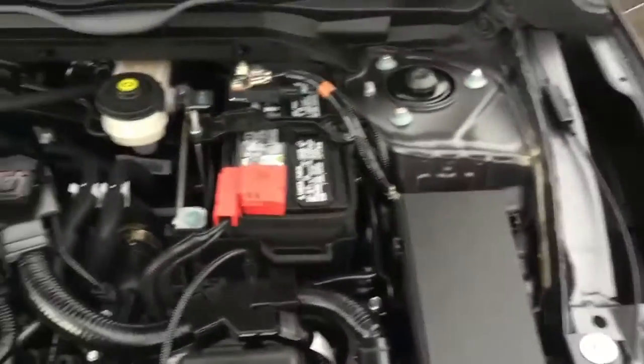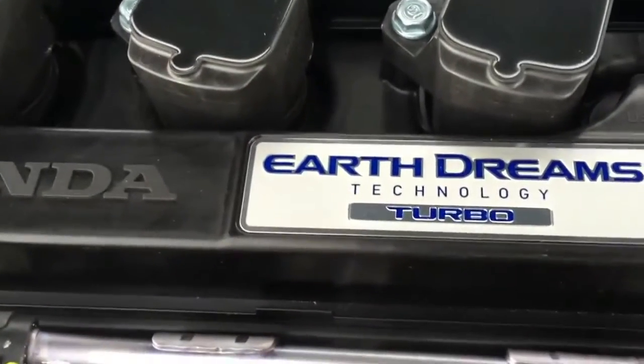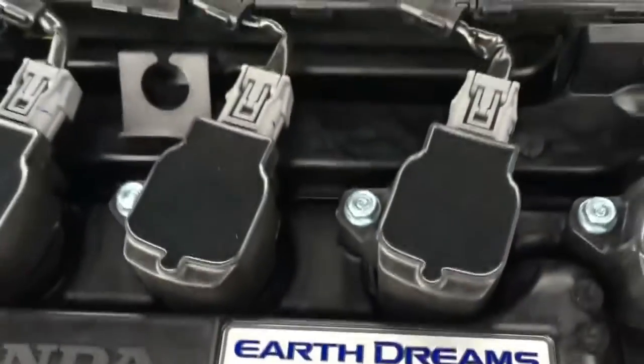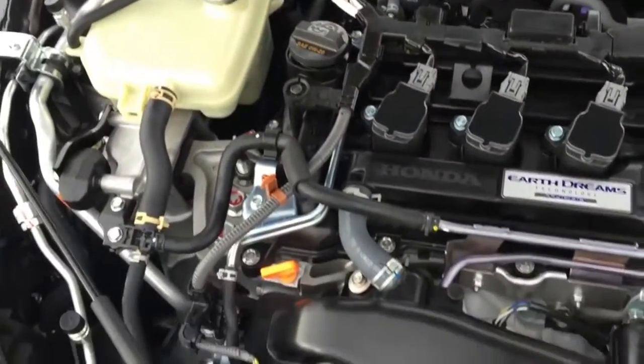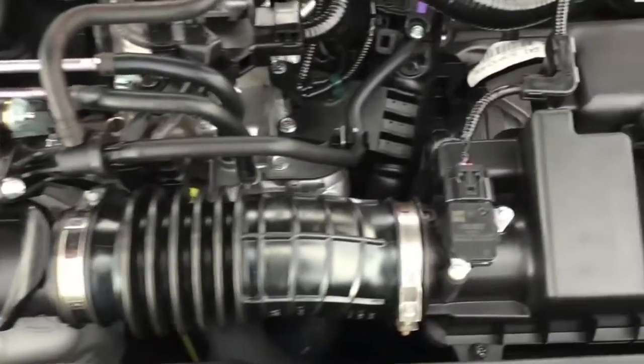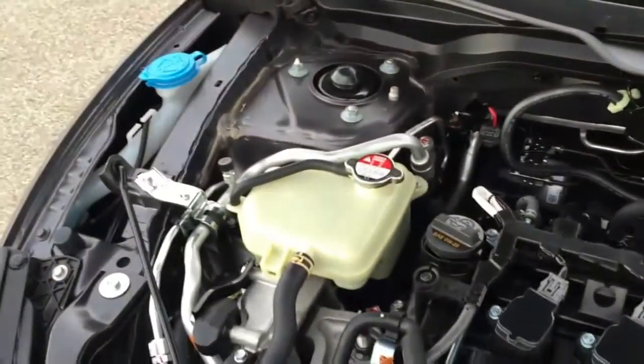And let's take a look at the engine bay. Nothing too fancy here, standard Honda. It is the Earth Dreams branded technology with the turbo. I think that basically just means direct injection. It's only a 1.5, but puts out over 170 horsepower, more than enough for this car. I think it's doing 6.8 to 60, Car and Driver says. I've had no issue with the power.